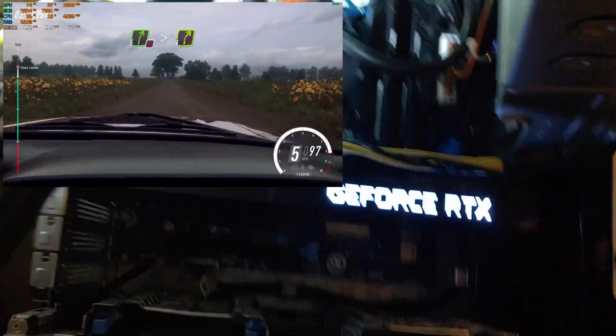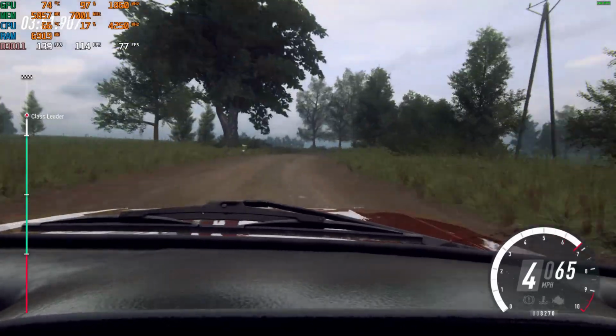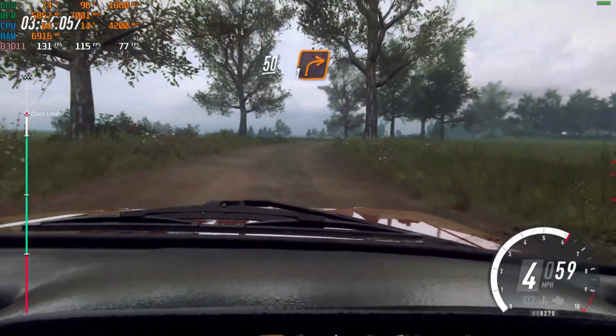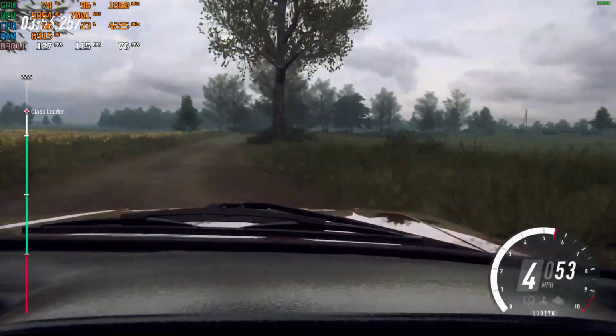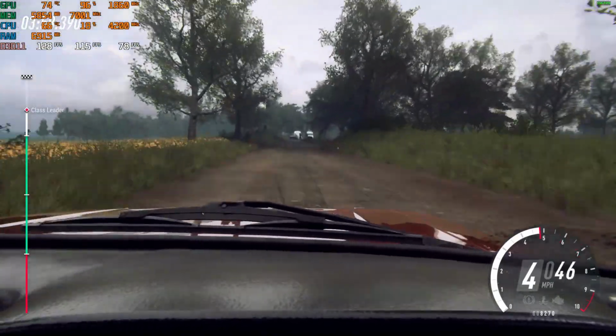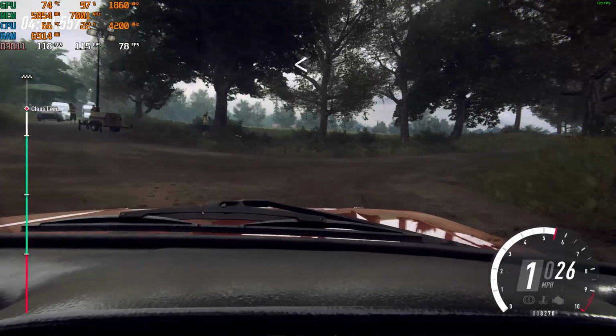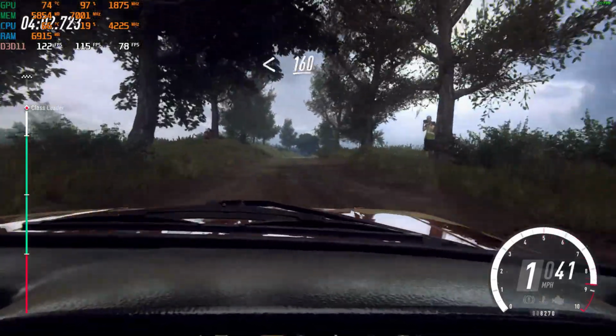However, I'm going to slide back into Dirt 2.0 and wrap up the video today. Also, one other quick thing. While I was working on this, I got to thinking, how could I put a second intake fan into the front of my case? Well, I may have figured that out, but I'll save that for another video, so stay tuned.